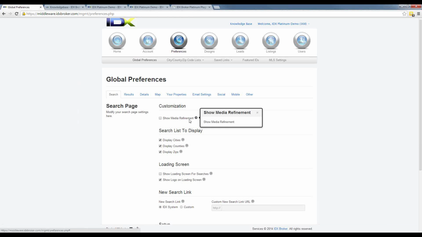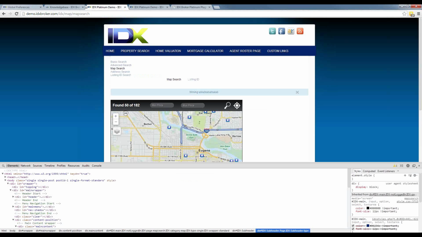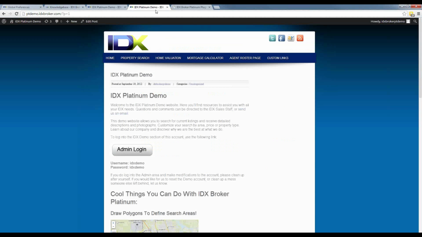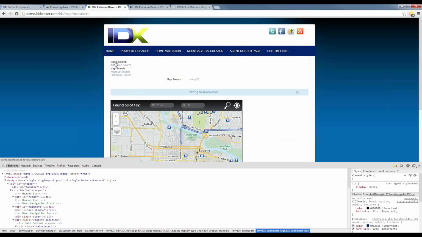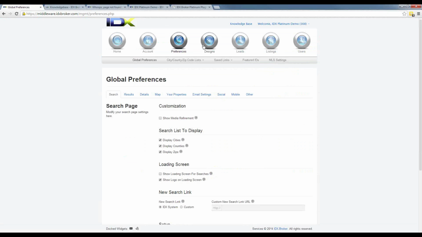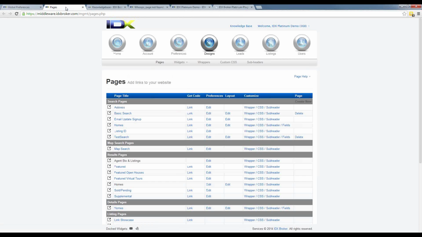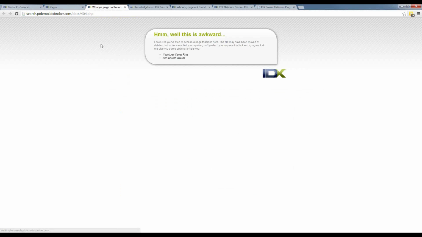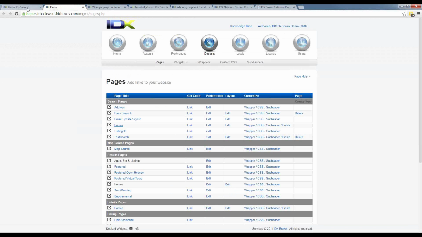So media refinement is essentially, let me see if I can find a search page here for you. Whoops, that's not the page I want to go to. You know what I did?